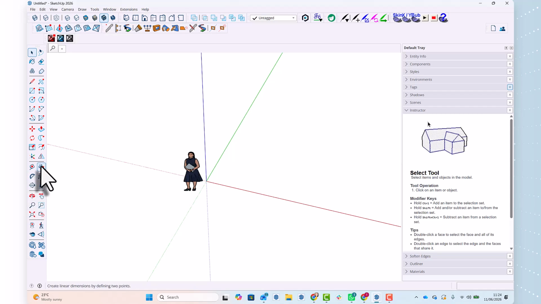These we will not use very much, so we can ignore them. So this is how to draw a dimension, but we tend to do that in layout. This is to put a text box in. Again, we put labels in layout, not in SketchUp. And the protractor is quite rarely used. Section planes we'll deal with later. And the orbiting tools we don't really need. So that's kind of the basis of the tools that we use in SketchUp.